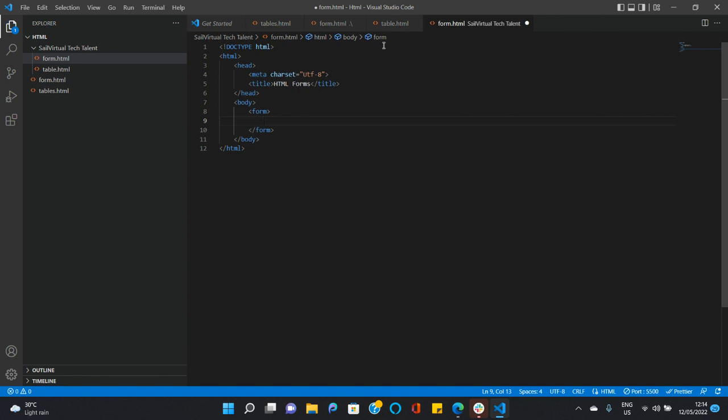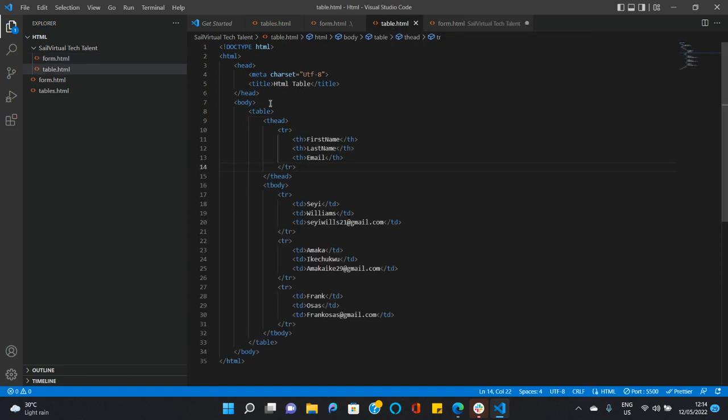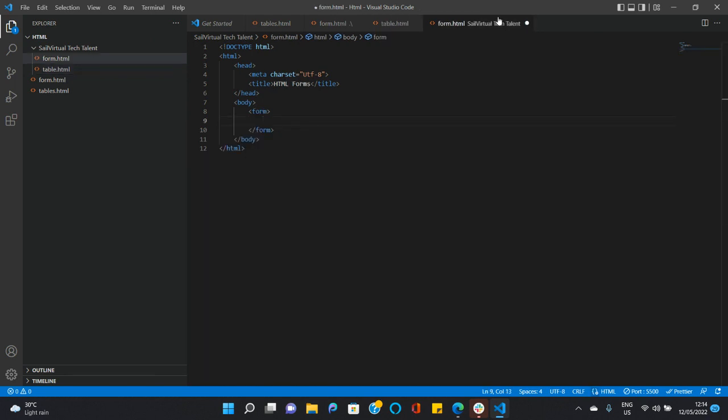So we are not going to put everything together like the way we have in the table form. We're not going to have this closeness together, because having the input tags and the label tags together and creating a space would actually show that the two tags are for a particular and specific information within the form. So we'll be diving into that now.